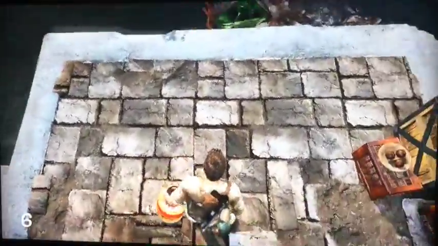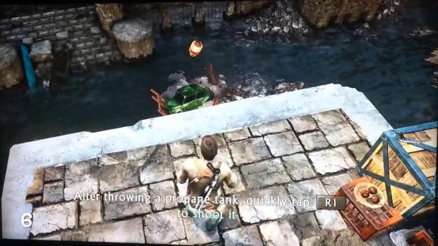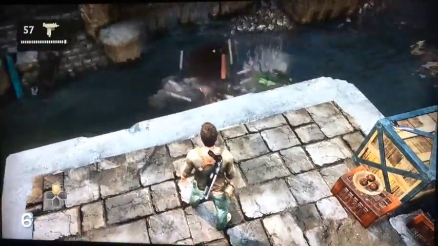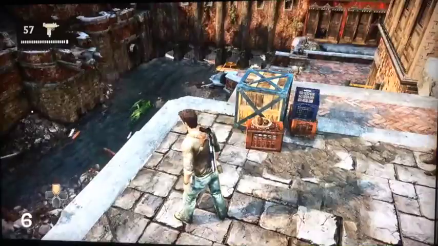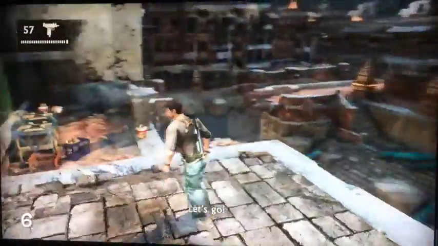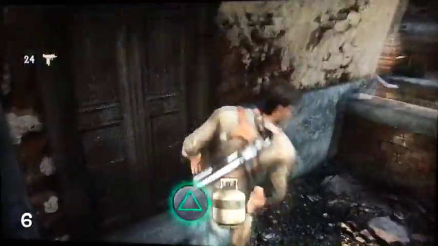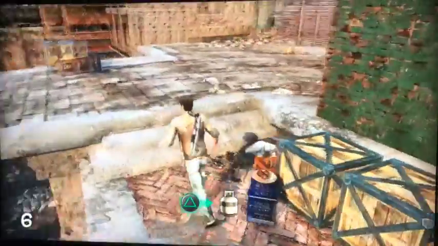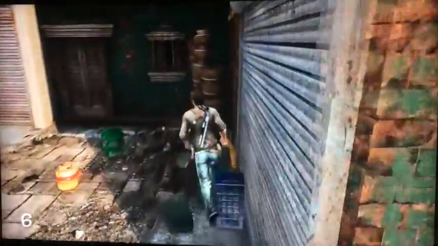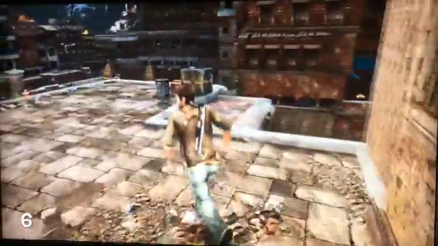where we aim for this car and blow it up with an impossible shot. Pretty sweet, huh? As you can see now, they're going to be able to make their way across, and we are going to follow afterwards as we just check around this area.